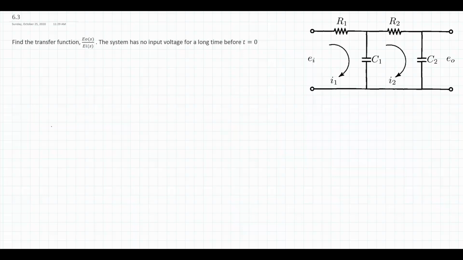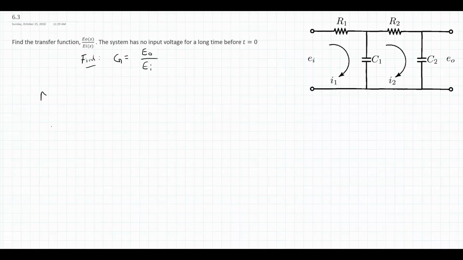In this circuit, we have two loops of wire, and we are interested in finding the transfer function that will take us from the input voltage on the left-hand side to our output voltage across capacitor C2. With these two loops of wire, we're going to have a little bit more complication in using our KVL equations to generate equations to get to our transfer function. Ultimately, we want to find the transfer function given above. I'll call it G, which is EO over EI.